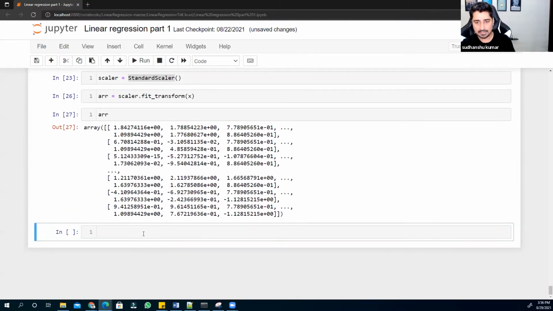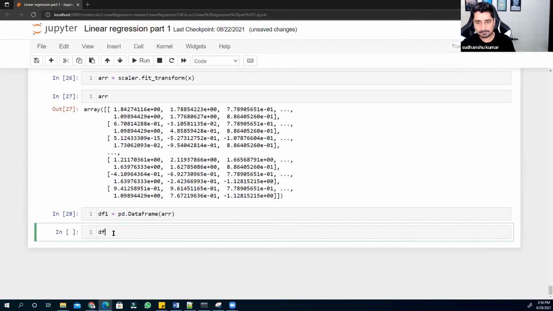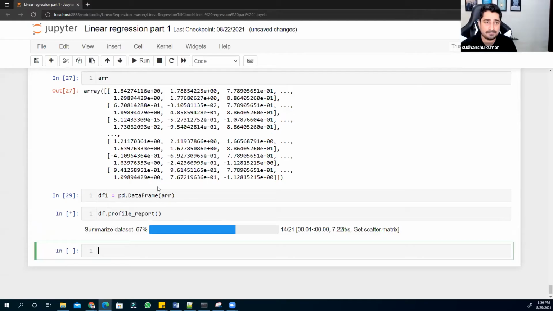And now if I try to convert these things into a data frame, so pandas dot DataFrame, and I can give arr, and this is the data frame that I have prepared, df1 is equal to this much. df1 dot profile report I can try to generate, and let's see now.